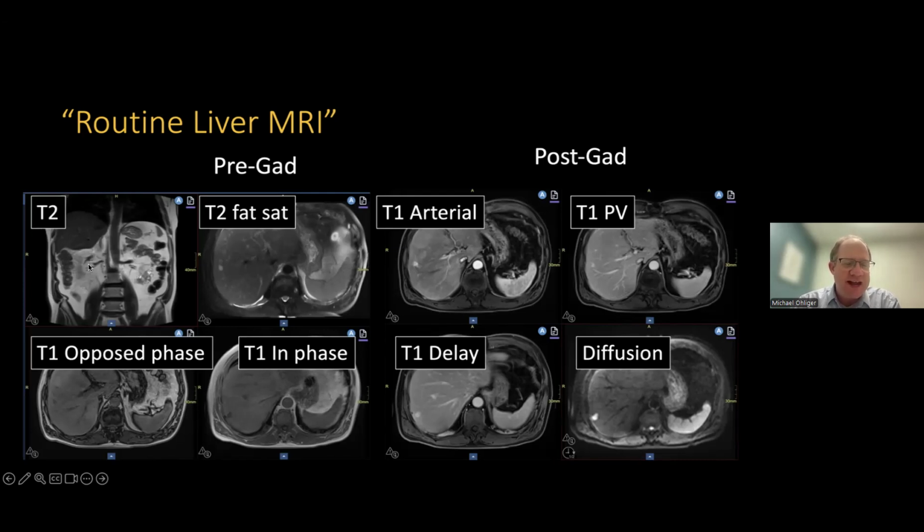Now, the sort of Achilles heel of this T2 weighted image without fat sat, where you see all the fat, is actually looking at lesions. You can sometimes see small lesions, which are T2 bright, on this, but many times you can't. That's a little bit because of the physics of the way this is acquired.